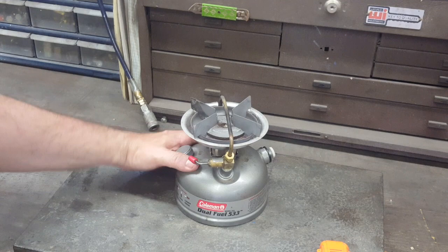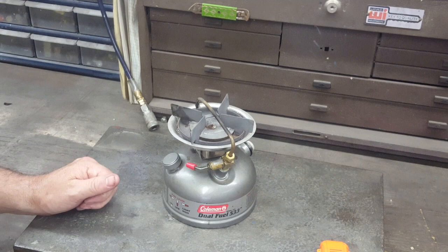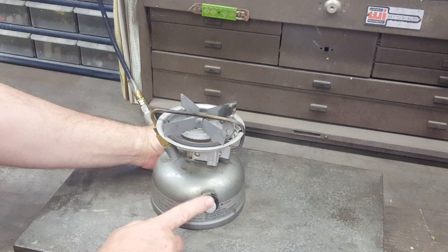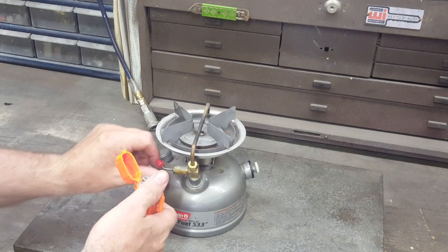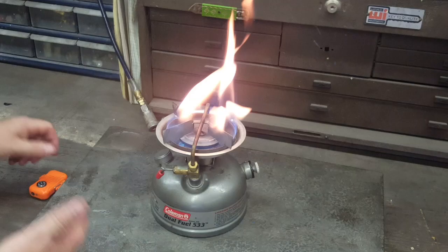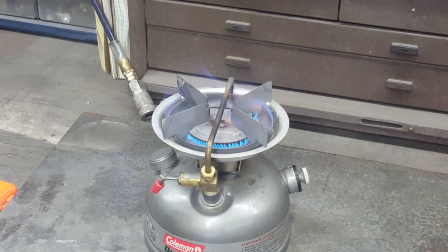Here's what we're going to be doing our cooking on today - a little Coleman dual fuel 533 camp stove. I just got to be careful when I set my pot on there that I don't tip it over, but this thing's going to work just fine to get a fire going. Now if you've never used one of these, you got to make sure that you pump it up good, which I've already done. When you first start it, it won't burn right to begin with - you have to get it hot. Now we got to let this thing get hot and it'll start burning better and better.